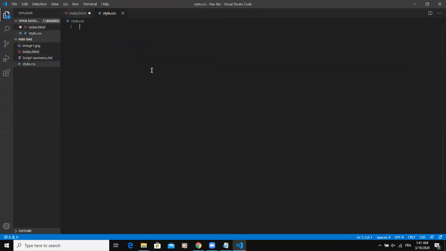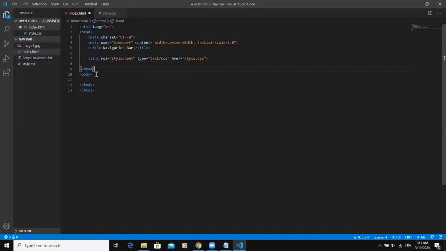That means that whenever we're going to write specific CSS codes in here, it will definitely affect the corresponding tags in my HTML file. So since this is a navigation bar that we want to create, the first tag I will write is the navigation tag. So I'll write nav, and inside nav I will give a class of nav menu. This nav menu, we are going to use it in the script to add a little bit of animation to the navigation, as you could see at the beginning of the video.